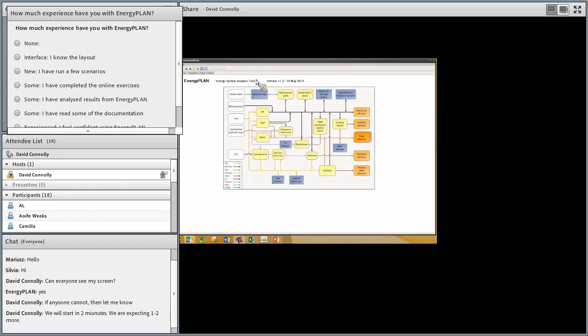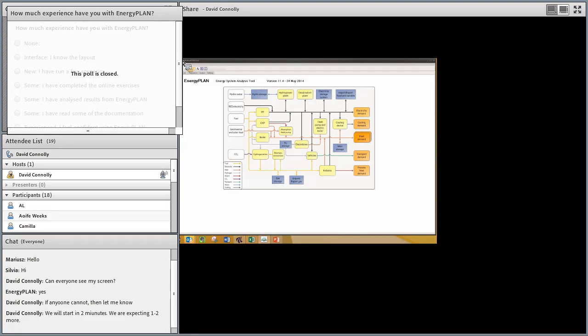Firstly, I should emphasize that EnergyPLAN is not designed to model today's energy system. It's designed to model the energy system of the future. This means that the key components within the EnergyPLAN tool are designed for what the future low-carbon energy system looks like. And this is a very important thing for people to appreciate when they start using EnergyPLAN, because if your objective is to model the next 2 or 3 years and make some analysis about how we should change things in the very short term, then EnergyPLAN is probably not the tool that is most suitable for you.